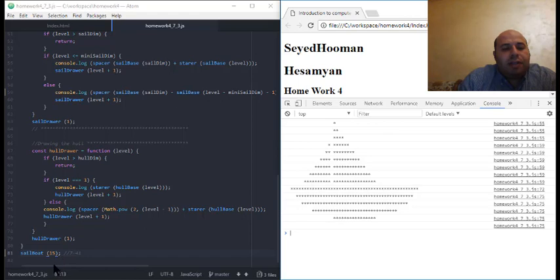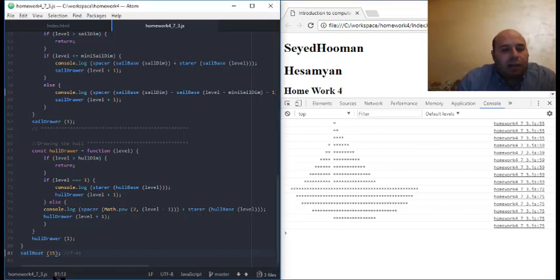And I tested this function, and it works properly from 7 to 41, because of the restriction of using stars instead of the dot.